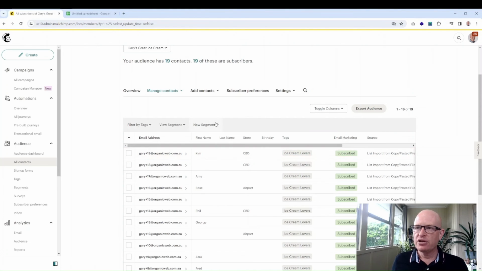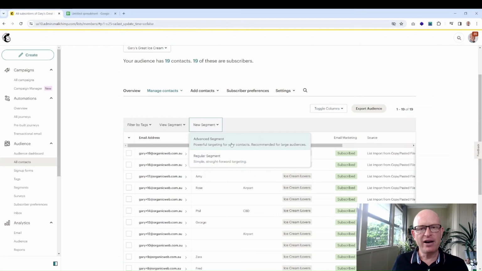I could go, well, actually there are multiple ways. I could click on new segment, regular segment, or advanced segment. And by the way, the difference between advanced segment and regular segment: an advanced segment gives you more options. However, advanced segments you need to update before sending your email, whereas regular segments automatically update.